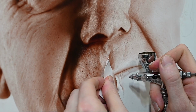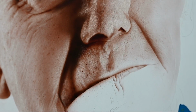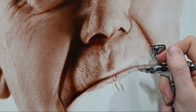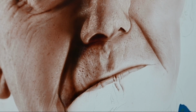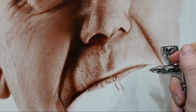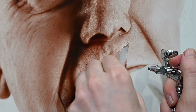Now we all know the color of lips is a reddish or pinkish tone, so the flesh tone we're using right now is not going to be the correct hue. And when I say hue, I basically mean the color. So what we're going to do is glaze a very bright red over the top of this. The color is called Scarlet by Createx Illustration Colors, and we're going to glaze that over the top, and it's going to help shift that hue from that skin tone, that orange reddish color, to a brighter red color.